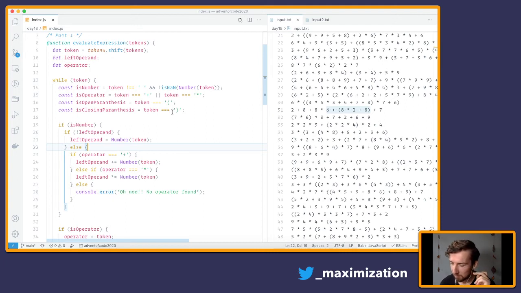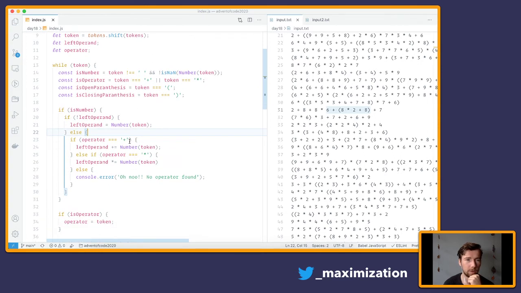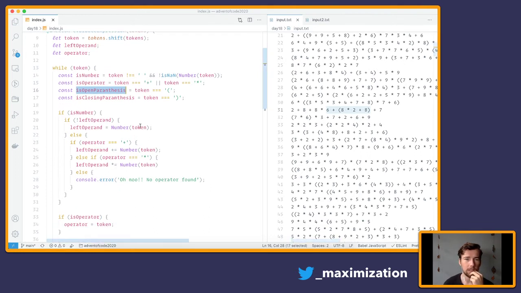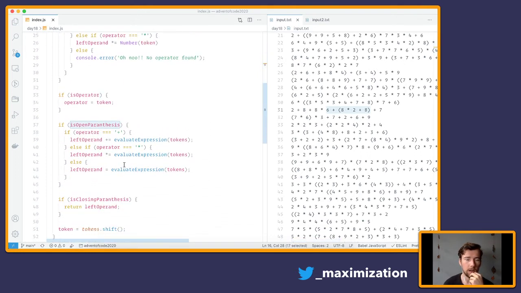I cannot do precedence properly. Yeah, me either. Me either. So the problem with this approach is that there's more state to think of. Ooh, but maybe, so here, if it finds an open parentheses, we call the recursive function because that's an individual expression.